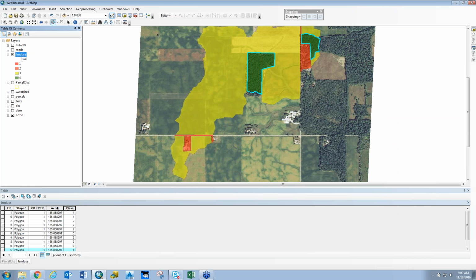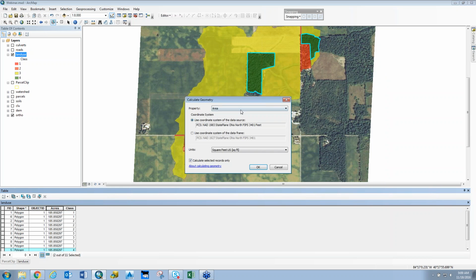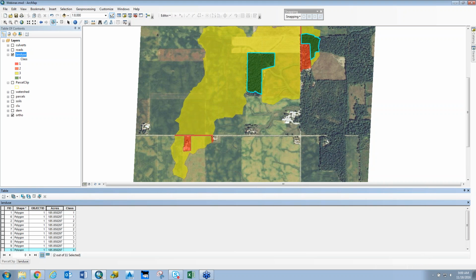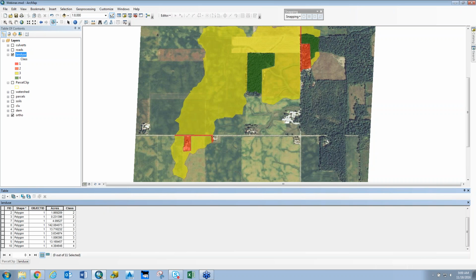Okay. If you also want to know how many acres are in each polygon, we can use the calculate geometry again. So the only thing I need to change here is acres is my units. Click OK, and oop, look at that. She only calculated the 2 fields I had selected, so I need to unselect all of the fields and then calculate geometry. Look, now she did it for all of my polygons. All right, we have mastered land use.